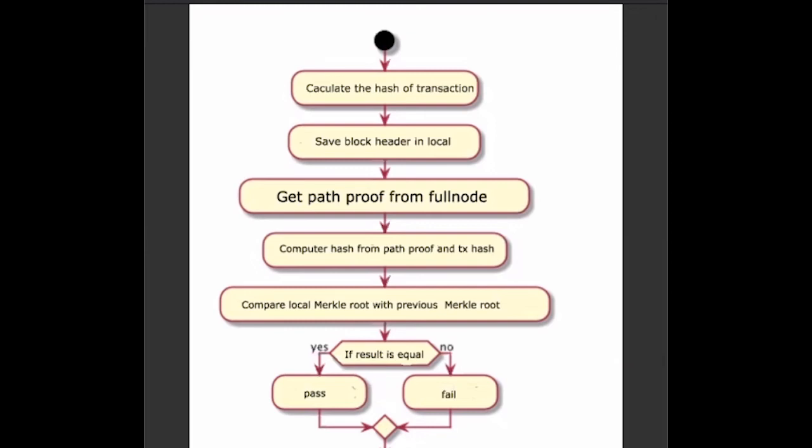Could you please tell me the pros and cons of SPV? Pros and cons of SPV. For pros, basically, saving storage, as I just said. For now, the block generating speed is 6 per hour, and each block header is a fixed size of 80 bytes. So, just do the simplest calculation, you may find even your mobile phone is able to carry this data. And sure, it has some cons. An attacker can create a totally identical transaction, like the same input and output, in the P2P network.